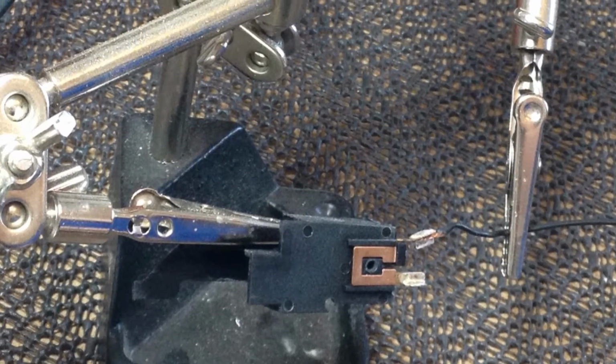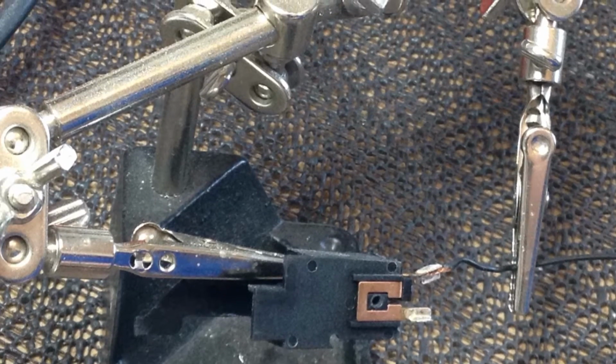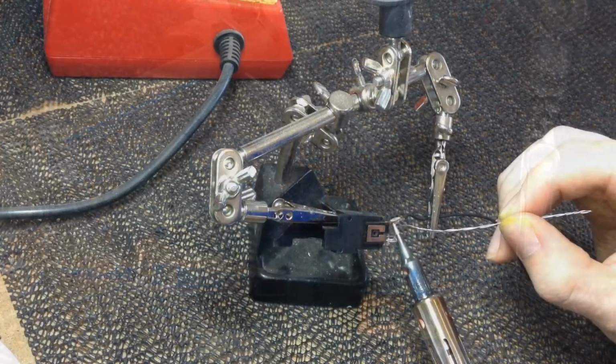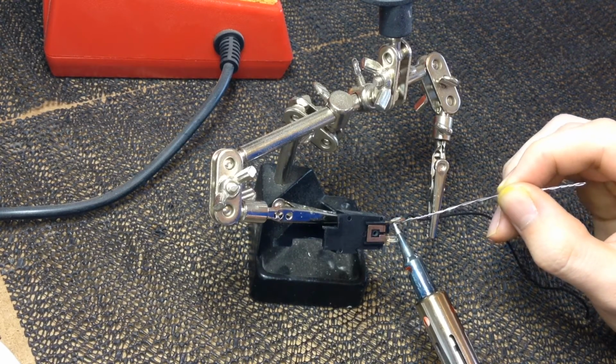Now we have both wires disconnected from the trigger contacts, we need to clamp in one of the new wires that we're going to solder in. Now solder the wire in place.